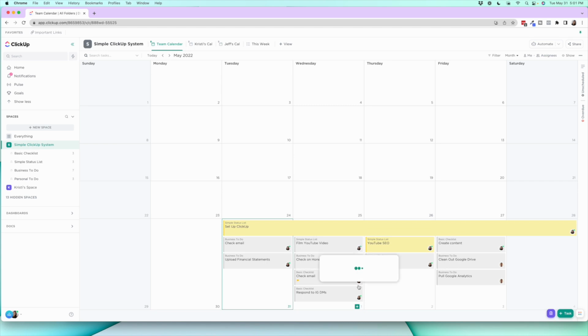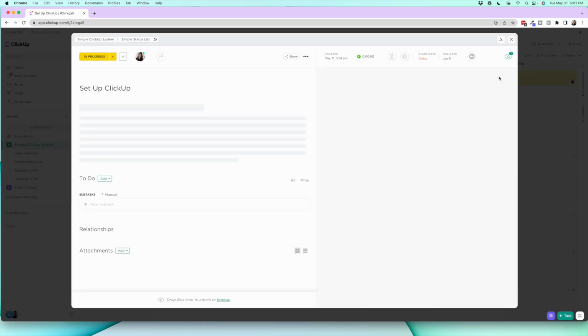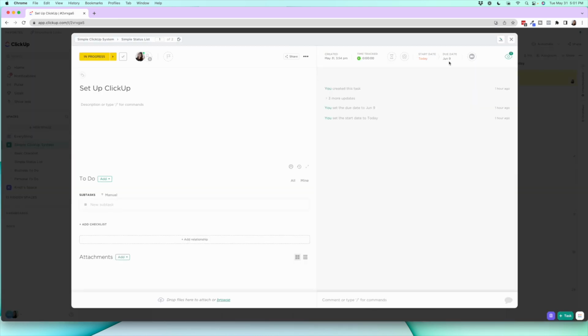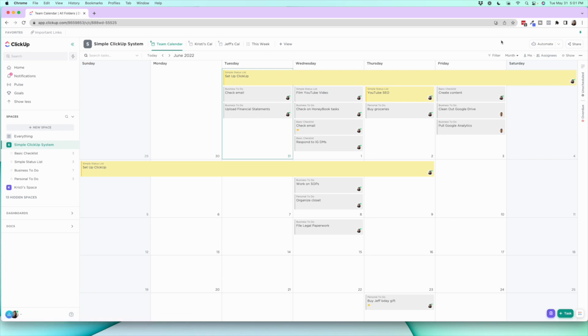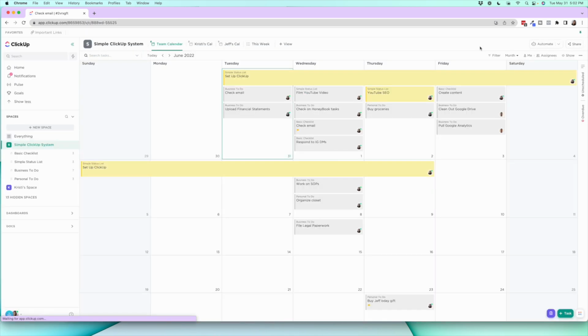And then we're showing assignees. So you can see, okay, Jeff is going to do these 2 things on Friday. Christy is in charge of the other things. And why is this long one showing up is because we have a start and due date on these 2 things. So, on this task, we have both a start and a due date. So as you can see, I can also check on my calendar, click into these tasks and mark them complete without even ever having to go into that list itself, which is really great.